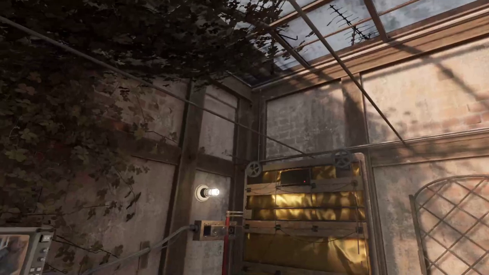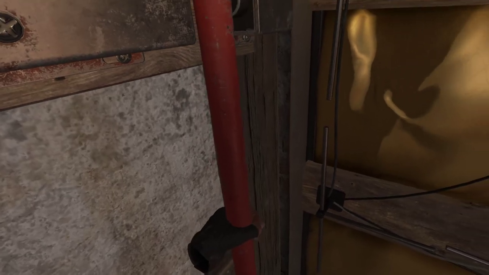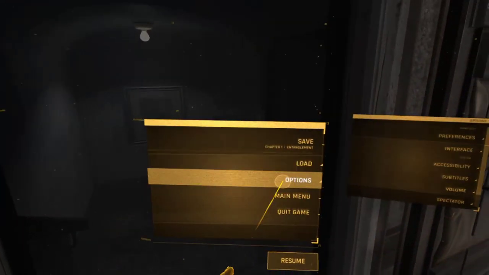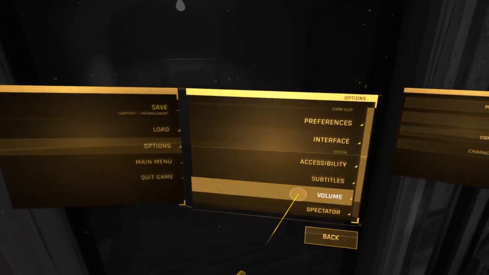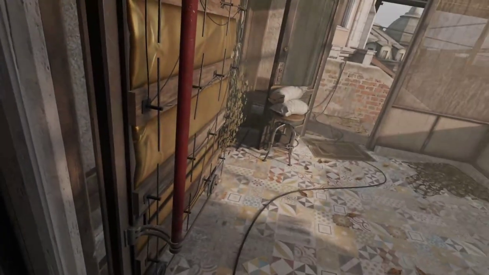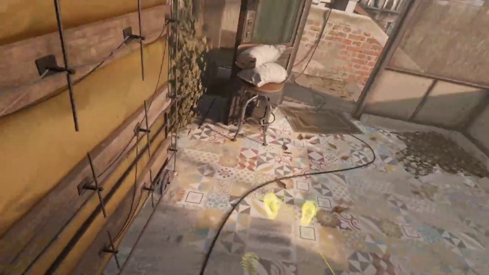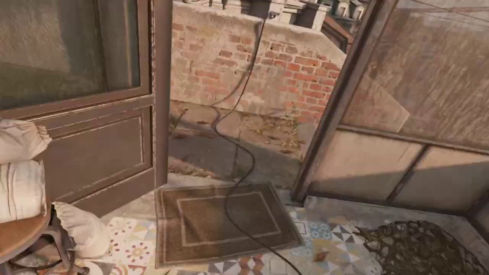Okay. All right. Let's go and get this door open. Yeah, you know what? Let me go into the pause menu here and let's see what... just a second. References. Let's go with shift. Not too bad. At least I don't get motion sick, so... You know, I'm not really affected by this shift.